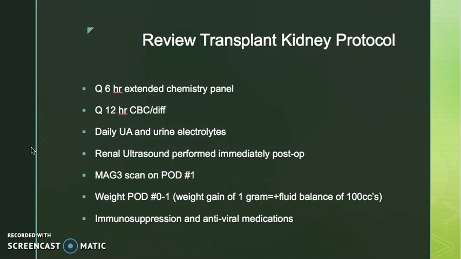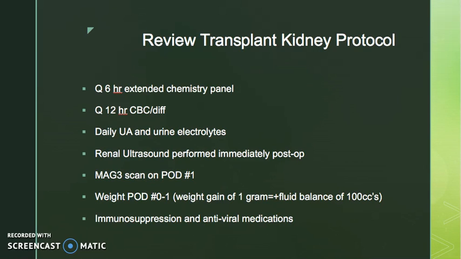You'll want to review all of your transplant kidney protocol, which will help you to review your orders and make sure your orders are appropriate. The protocol includes Q6-hour extended chem panels, monitoring for electrolyte imbalances and hydration status. You'll do it once a shift. Q12-hour CBC with diff helps to monitor for bleeding and infection. The patient will have a daily urinalysis and urine electrolytes to monitor kidney function.